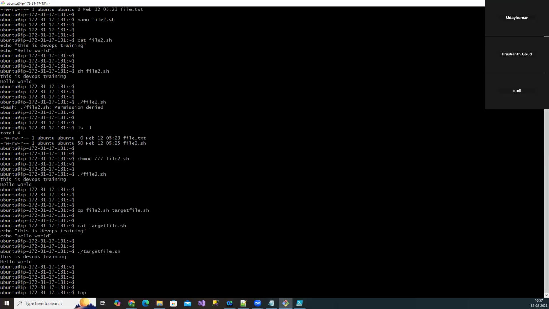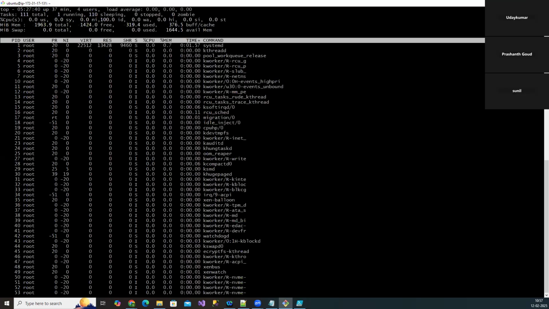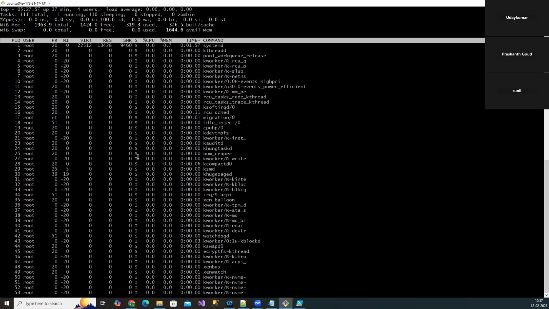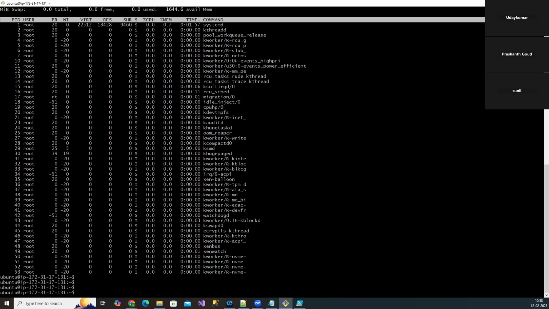How are you going to check the usage of the server? You can use the top command, so that you get what services are running and what the top consuming service is. So like this you get it. Just press q for quitting.